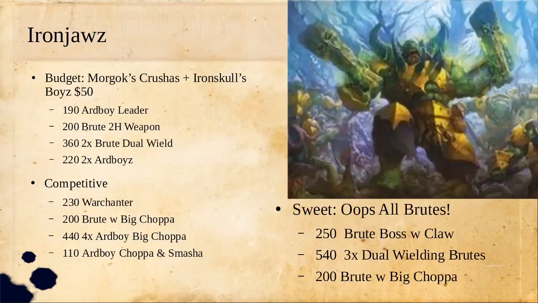So now let's get into Ironjawz. The budget list for this I think is really cool. If you just get the two Warhammer Underworlds warbands, Morgoth's Crushes and Iron Skull's Boys, you can actually just make a Warcry warband just from them. And if you get the ones with no cards, they're only $25 each, so that's $50. And so you can get an Ardboy leader, a brute with a two-handed weapon, the big choppa.